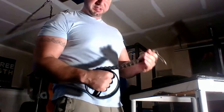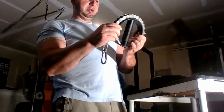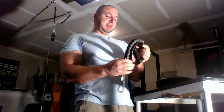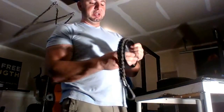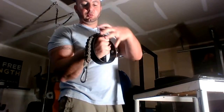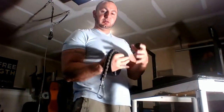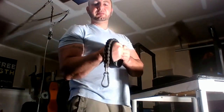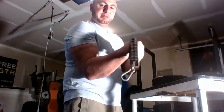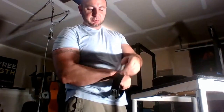I really like the design. The design's really unique. It's made by a guy named Mike Homewood, who's a very good arm wrestler out of Maryland. If I have any critiques of the design, I would say that it would be cool if the loop here, the ring, was a little bit wider, a little bit bigger, because I have a fairly thick hand, even though it's not long. So it is uncomfortable sometimes if I'm doing downward rotational stuff, because my wrist kind of bumps into the ring. But I do love this device overall.